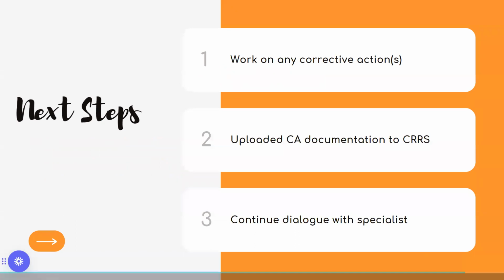So what are our next steps? If you have any corrective actions, don't worry. Most of the time they are non-fiscal, so they're just little things that you need to upload, change, or amend. They will give you an adequate 30 to 60 days to complete those. Make sure that you do upload those items as quickly as you can to KERS, and you can always send an email to the reviewer, if you have them, say upload within a week after the review, just to let them know you've completed the corrective action, so they can go in and check over those, make sure that's what they need. And if so, that can move the review process on a bit quicker as well.